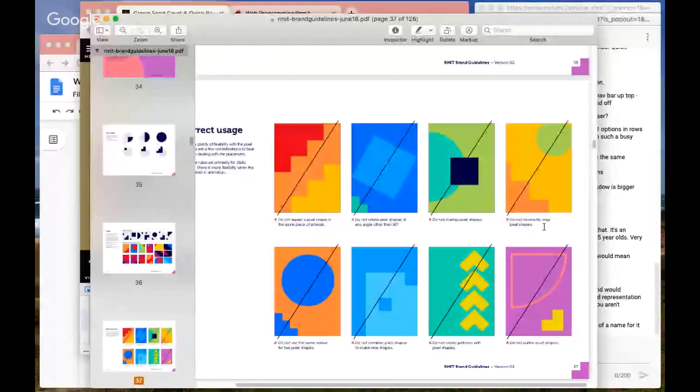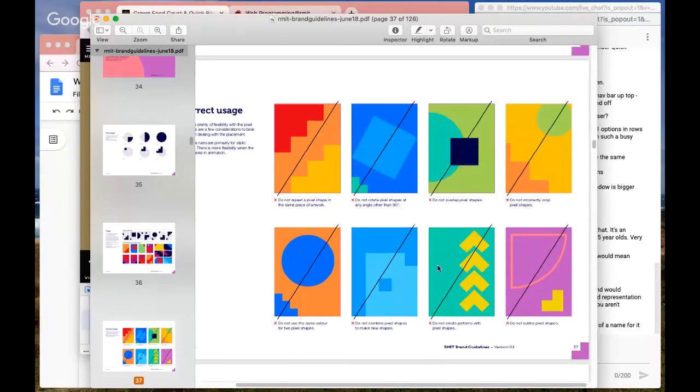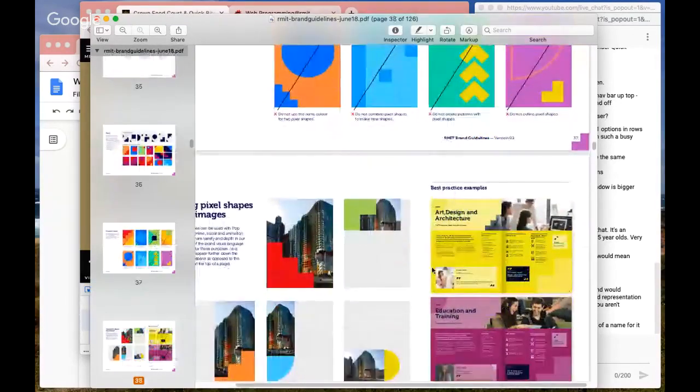What's this one? Oh yeah, don't crop the shapes badly, that sort of thing. Oh, and the shapes must be 2 different colors. I didn't notice that. And don't use outlines. So these are all sort of rules.